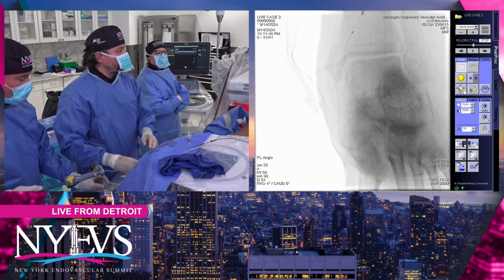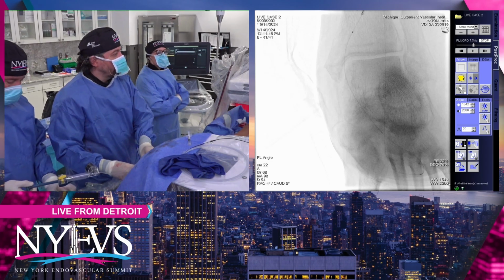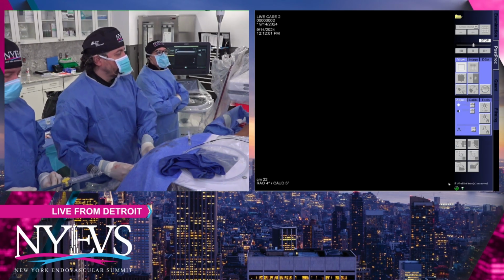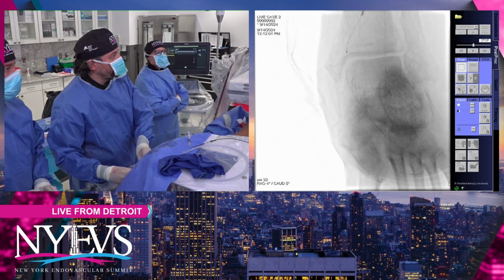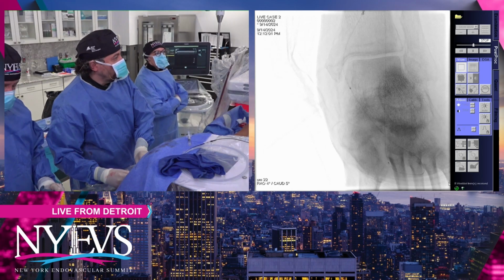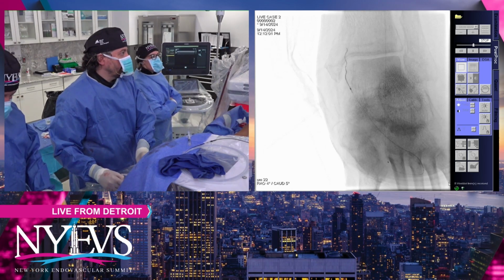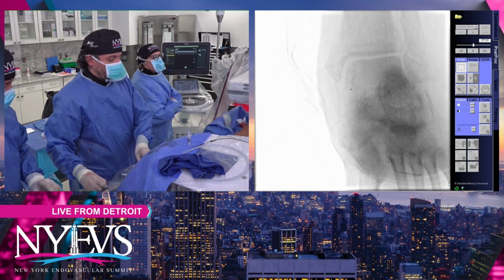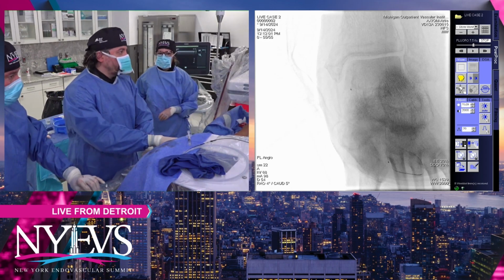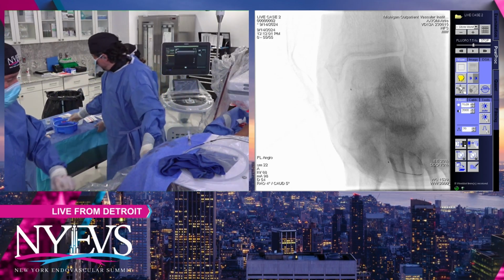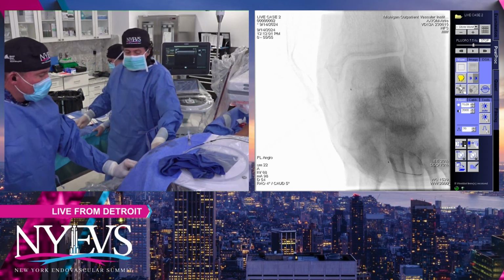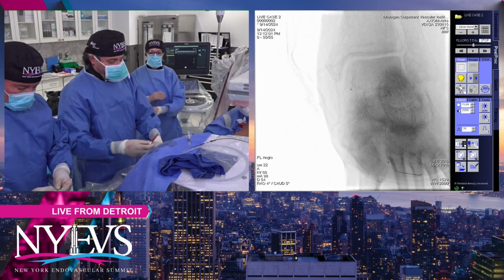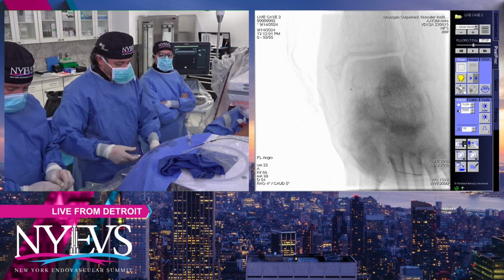I think that's a great point, Liz, but you said it, collaterals from the peroneal, so it's not inline direct blood flow. My hope or my goal was to achieve inline blood flow directly to the segment. So that's why I chose the ATDP approach. But I don't think it's unreasonable what you're suggesting either. That's very reasonable too.